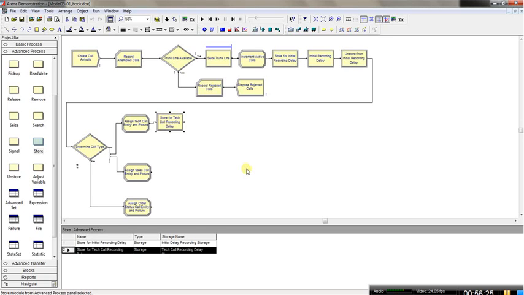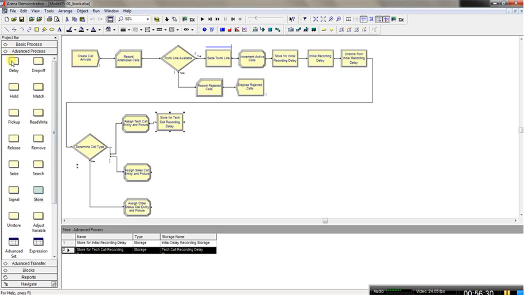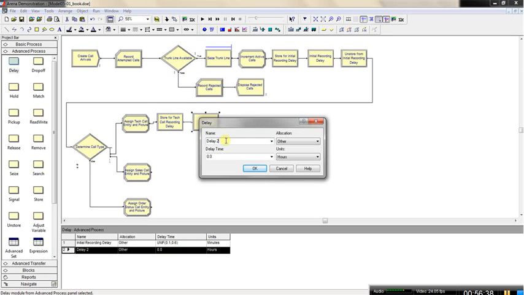And then I will need to introduce the delay, so I'm gonna go ahead and use the delay module from Advanced Process because it's just quicker to edit it. And I'm gonna change this from delay 2, and I'll rename it as tech call recording delay. And still the same allocation, other. And here I'm gonna edit the duration of the delay and change, before I forget, my units to minutes.